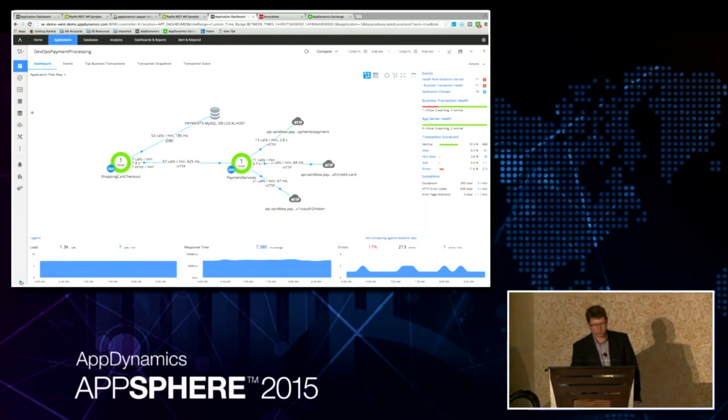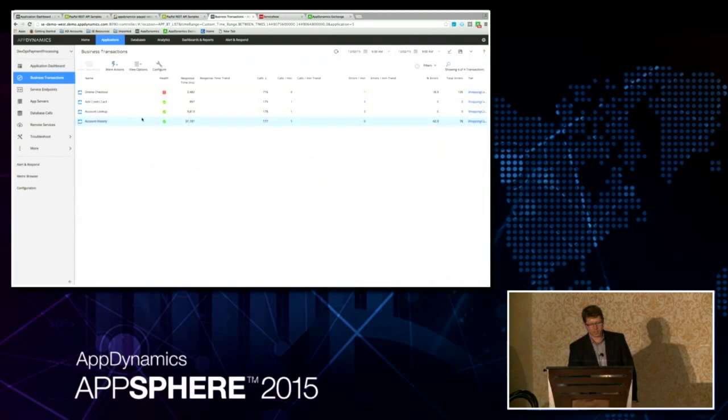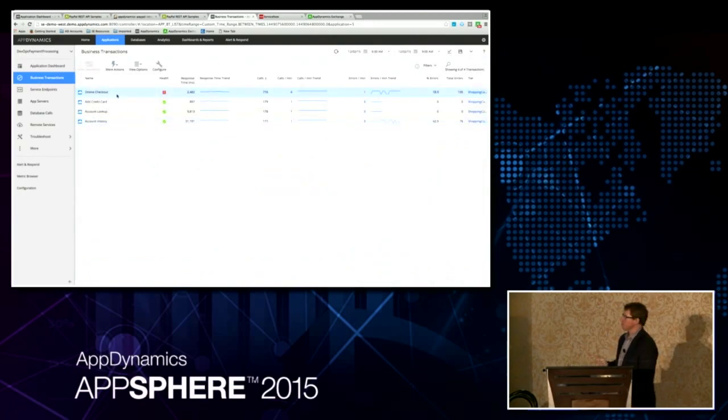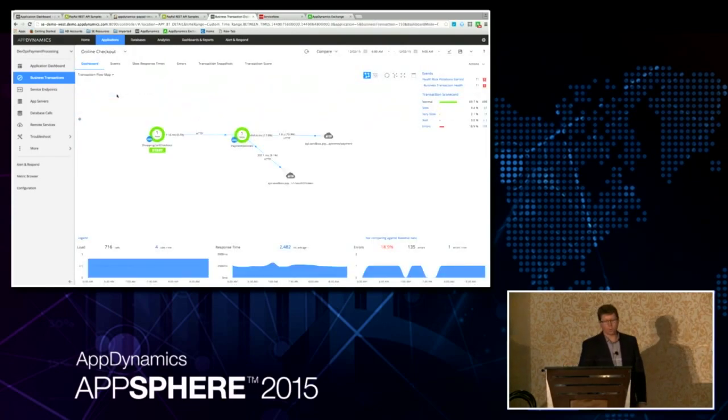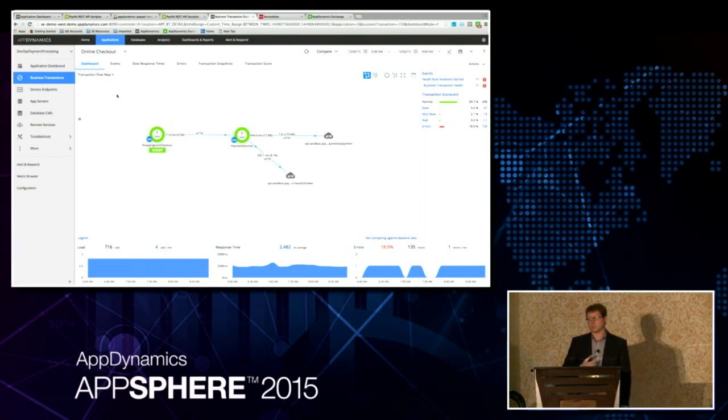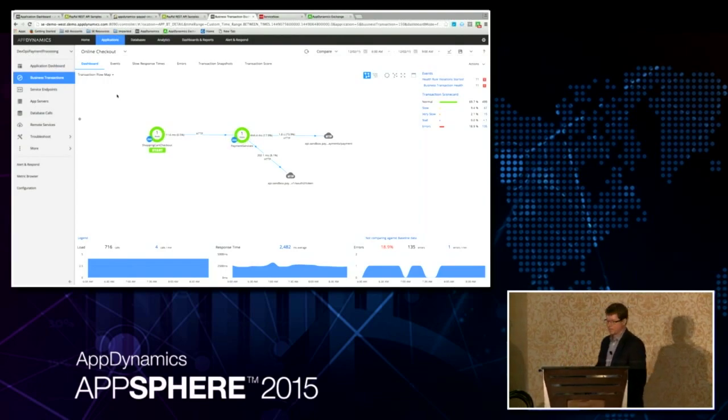And if we look at our business transactions, we can see that AppDynamics has said, hey, here are the business transactions that you're executing. You can check out, you can add a credit card, you can do an account lookup, you can do an account history. Well, this is really important because these are the things that our users are doing. And if and when there's a problem, the first thing that we want to know is what's impacted. We want to be able to, number one, identify that there's an issue, and number two, isolate what business function or what server is impacted. So we can know that our online checkout is the transaction that is impacted.